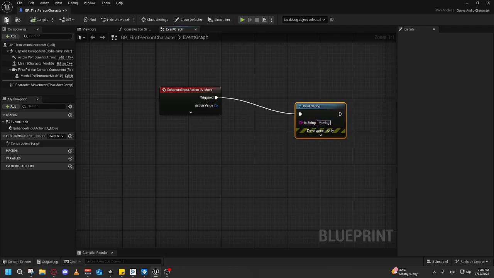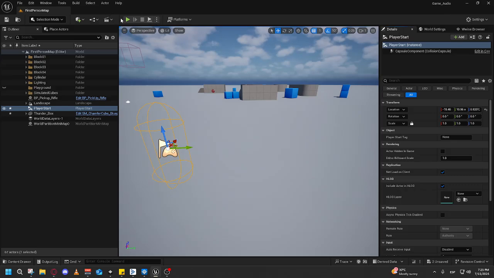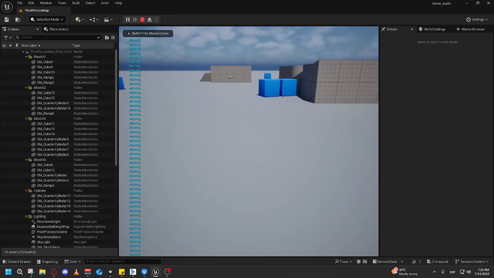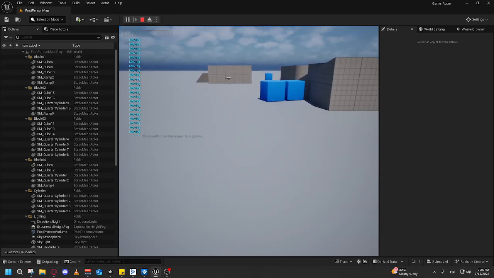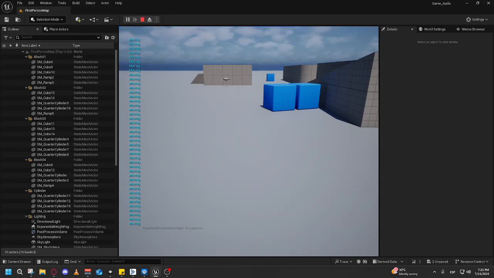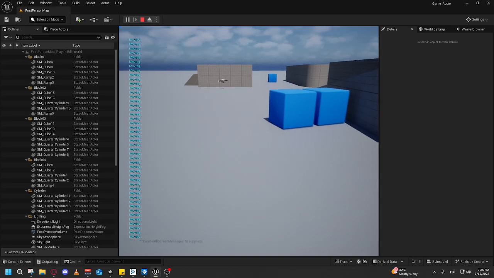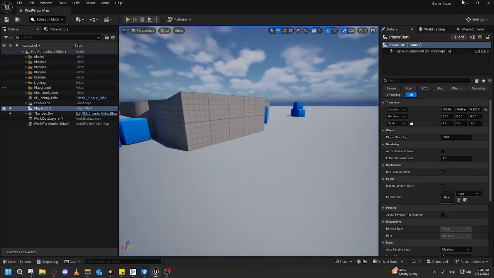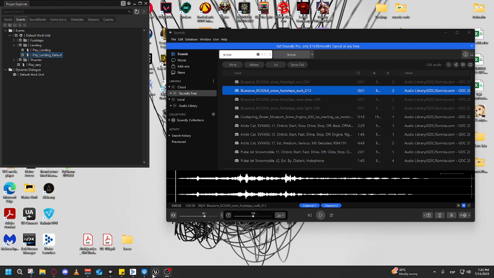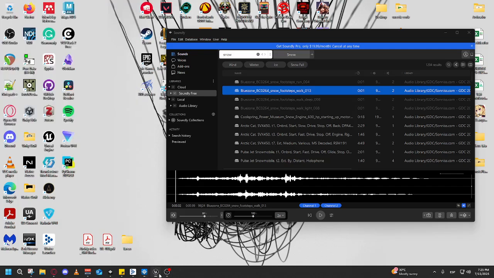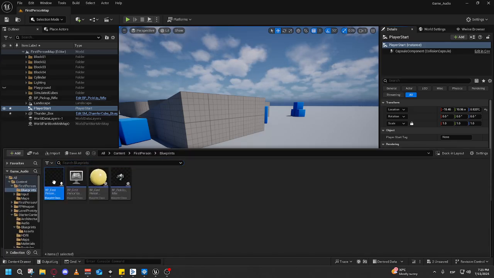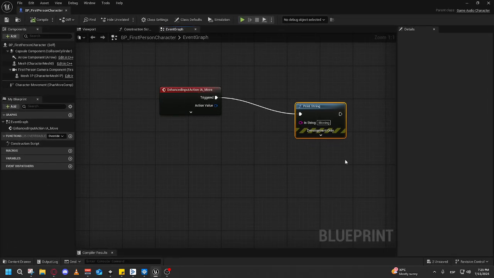If I compile and save this reference, I should be getting that message every time that I press a key and start moving. So let's wait for it to clear, and yep, there it goes. Every time that I'm pressing the W key, or any key for that matter, we can see that it is triggering. Cool. So with that, let me close this back up. With that, we now have a good reference for every time, frame by frame, that the player is moving.